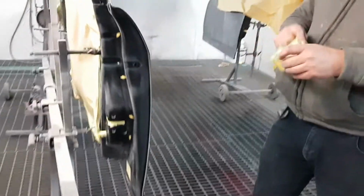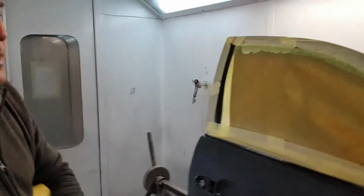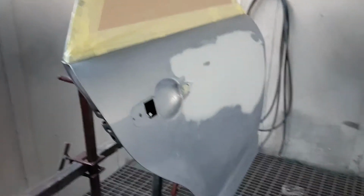Okay, so we're at another exciting part of the paint process. So these are the doors going in. So what are you doing, Phil? You're just finishing up masking, aren't you? Yeah, finishing the masking on them. Yeah, so this is how Phil has decided to do it. So he's gonna do the doors all in one hit. And there's my old door. I keep saying it, I know, but yeah, so we're just finishing up masking in here.